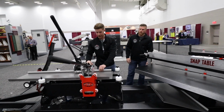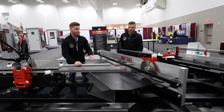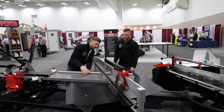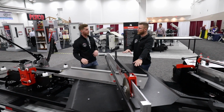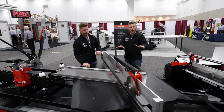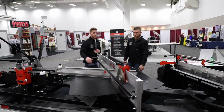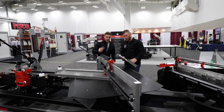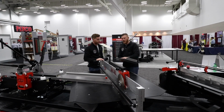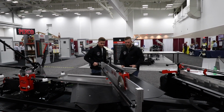Then what you do after that, just slide it through here. And what you wanna do is get that lined up with that black line there, and then this guy up with this black line. Now this could be rotated to any angle of a valley, a hip, maybe just a straight cut for the bottom of an eave or something. What you're gonna do is lock it down. Pull this guy, slide through. Pull this guy back. I noticed this is kind of a wavy edge, but look how stinking clean that is. That is pretty sick.